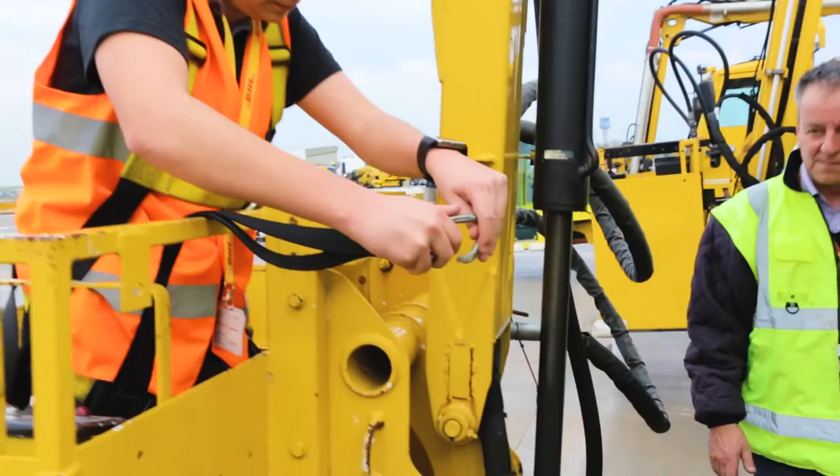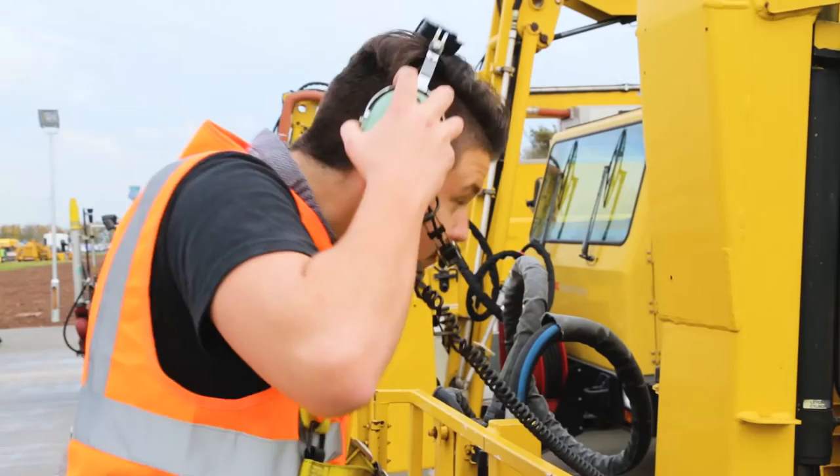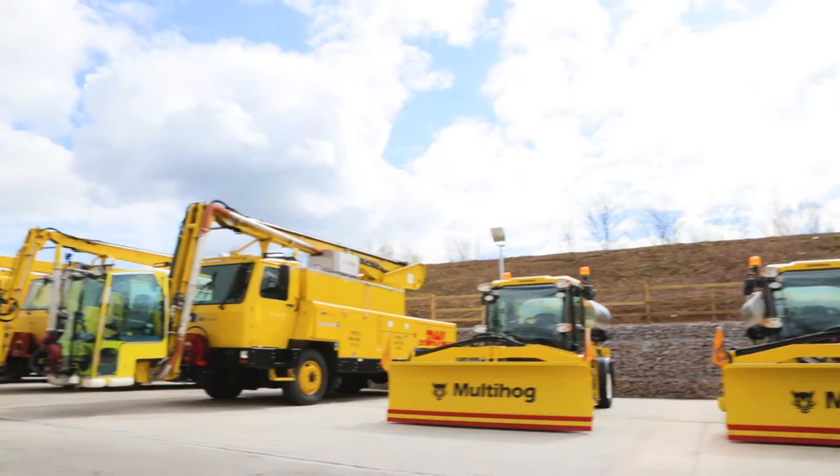Two-way communication between the driver and the basket operator is essential. In no way can hand signals be used for communication between the driver and the basket operator. Numerous accidents and miscommunications have happened in the operation, which has meant damage and injury to aircraft and personnel.